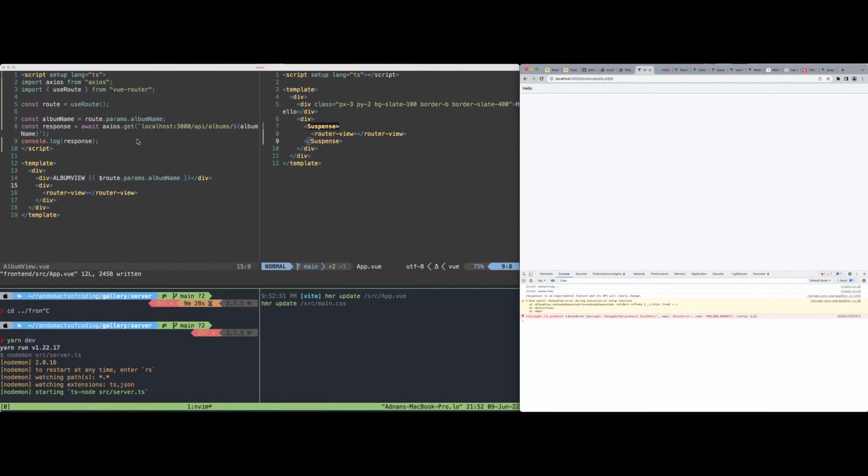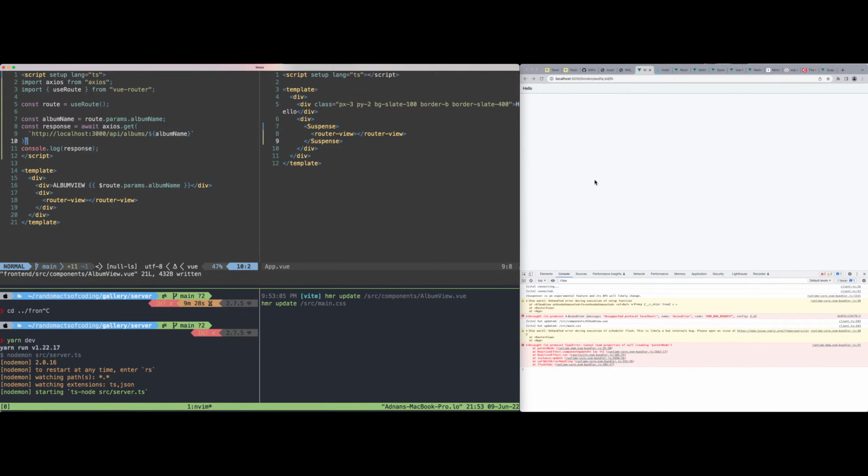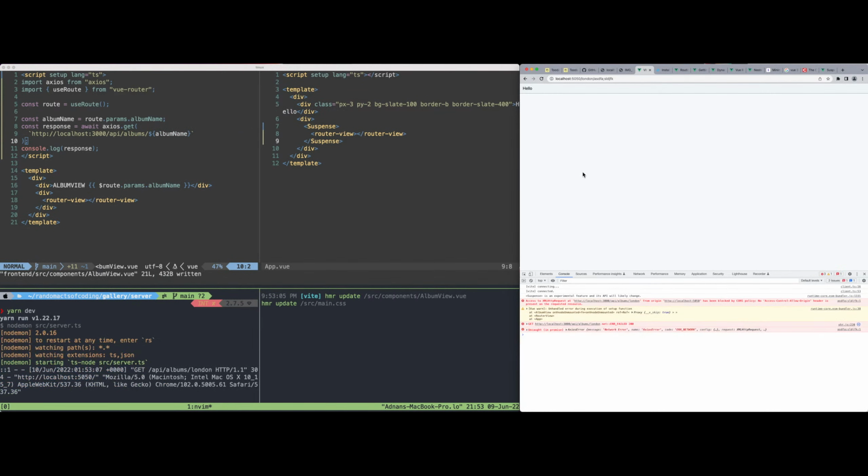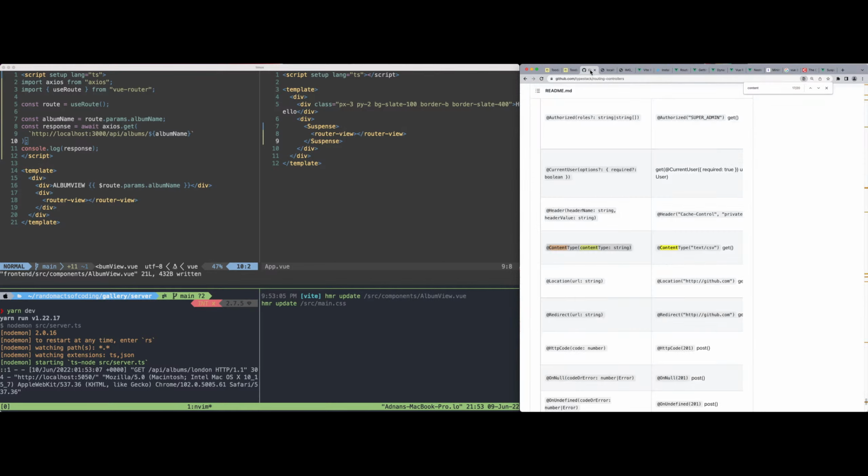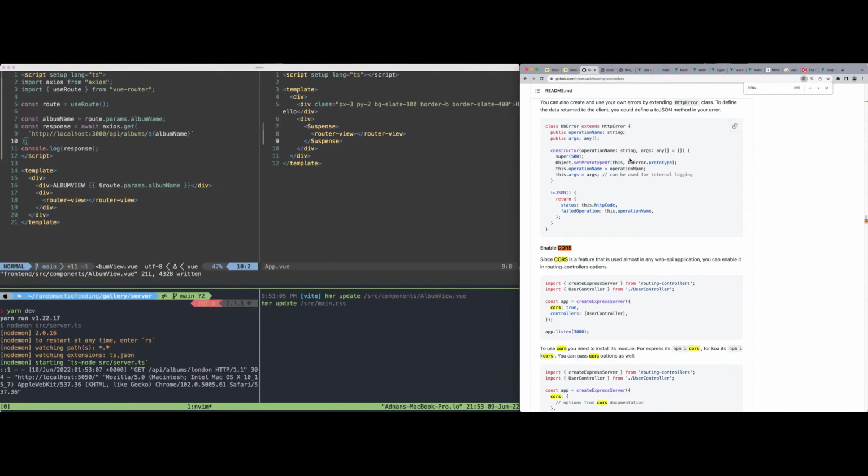Okay, so I have now a good error. CORS. So for now, let me just disable CORS, and I believe somewhere here there should be a CORS reference.